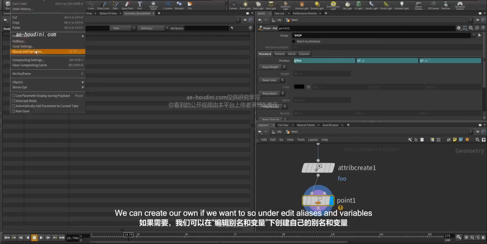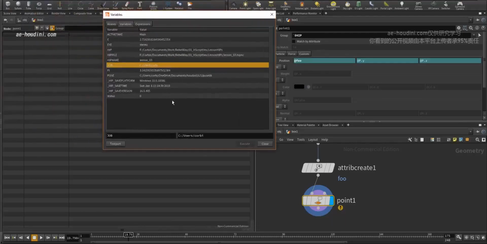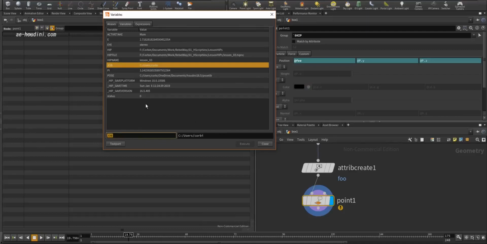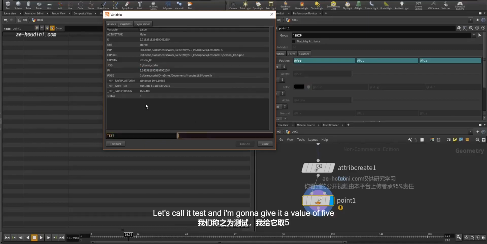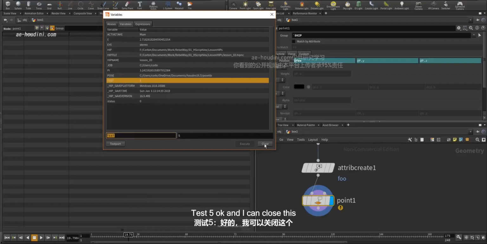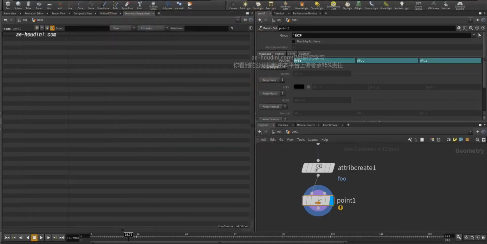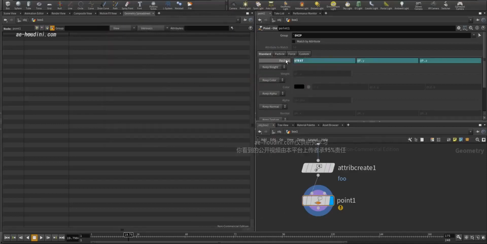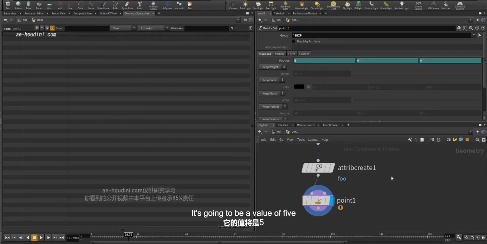Under Edit, Aliases and Variables, if we just go and create a new variable, I'll call it test, and I'm going to give it a value of 5. Then it inserts it into this list. So there we go, test 5, okay, and I can close this. And now if I reference $test, it's going to have a value of 5.